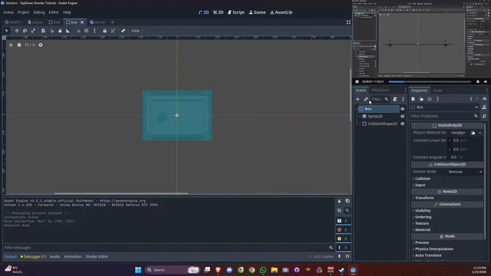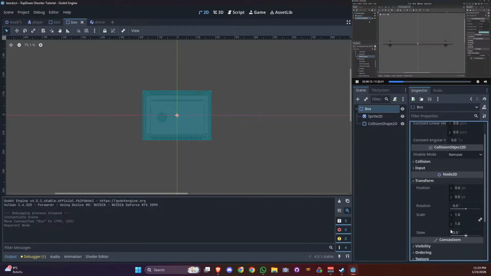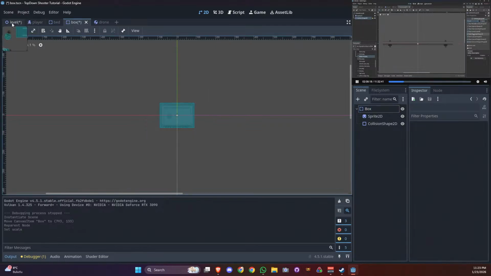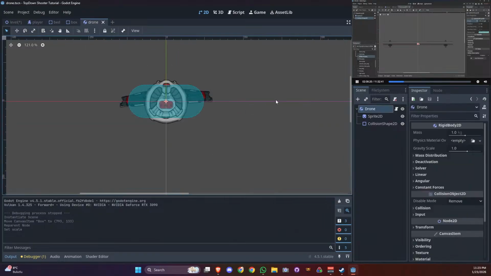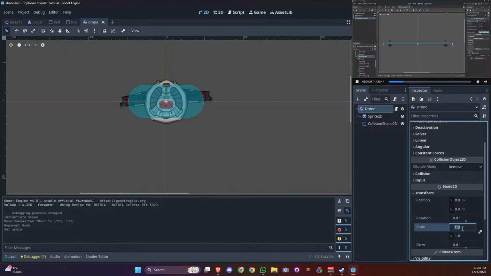Next up, I want to add a collision shape. There we have a collision shape. And now this one needs a shape. The shape we create inside of the inspector. And for this one, I think a rectangle would be the best shape. And this shape I now have to extend a bit. Remember here, holding down Alt lets you scale the thing in either axis.